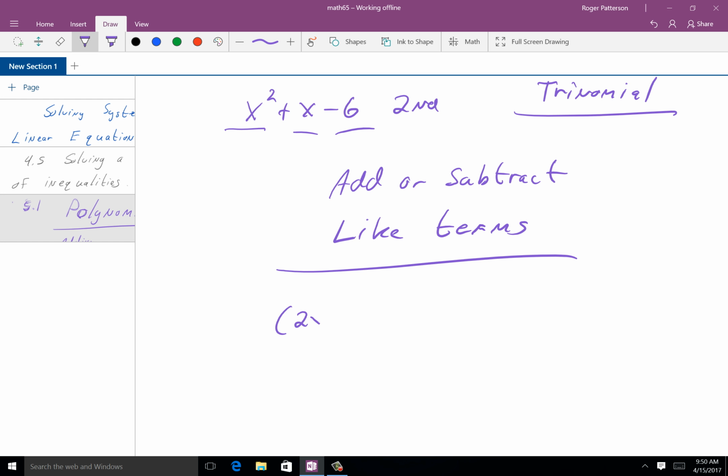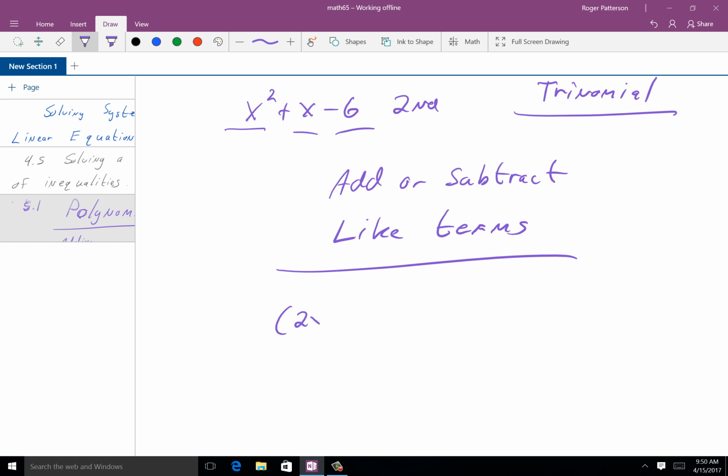All you got to do is add and subtract your like terms. Okay? When you're adding and subtracting polynomials. But you got to know what like terms are. So if we have 3x squared minus 4x plus 8, so that would be 1 polynomial plus 4x minus 7. That would be another polynomial. Going to add up the like terms. 3x squared. Do I have any x squareds in the other one? Nope.